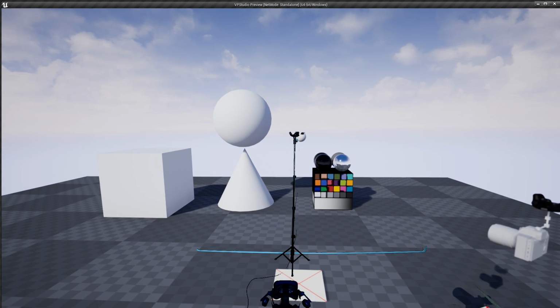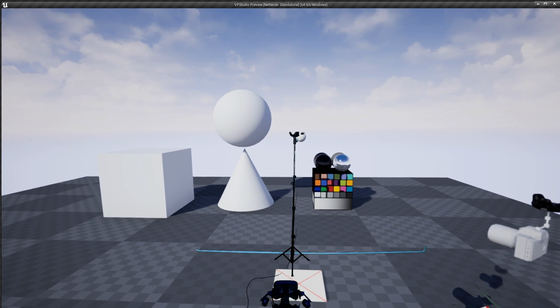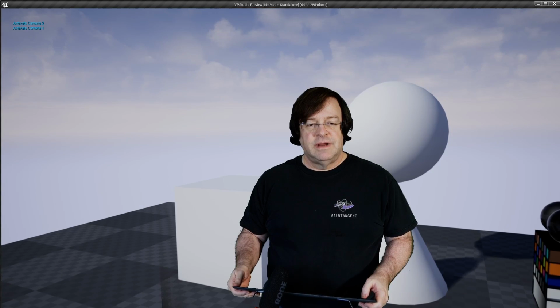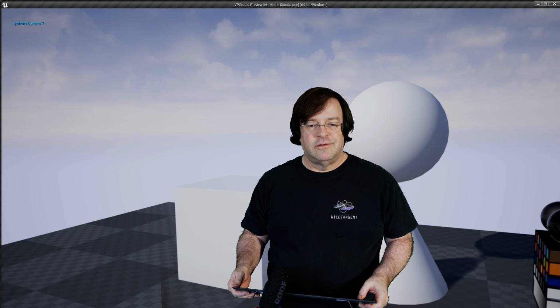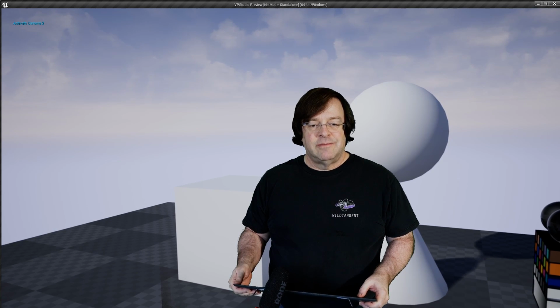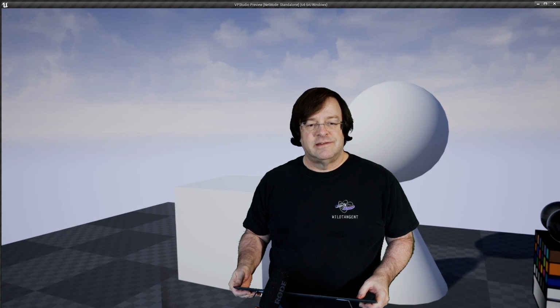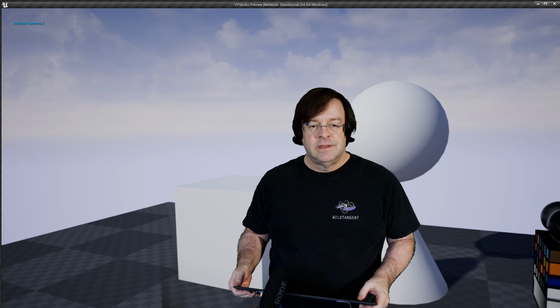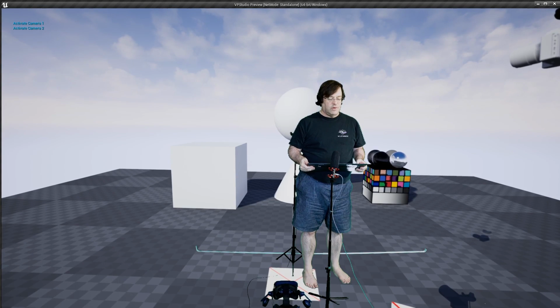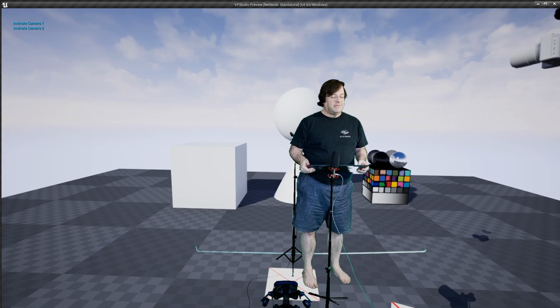Now generally, if you're using this while you're filming, it's going to be kind of hard to control. So you probably would want to record an animation or use some kind of a blueprint script to move the cameras around. So now here I am out in the actual virtual studio, and I'm standing on the talent marker, and this is a view from camera two, and this is a view from camera one. You can see I've got my microphone on me in a stand in front of me just because I'm too lazy to set up the wireless mic.